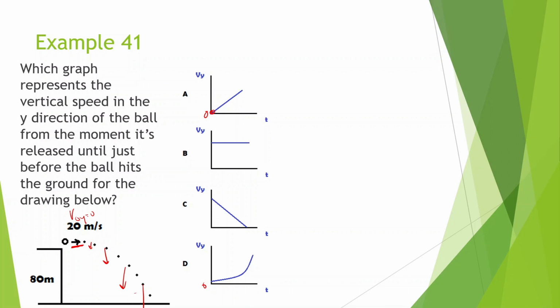However, we know that it's going to be getting faster and faster with a constant acceleration of -10. Okay, so we know the velocity in the y is going to be increasing by 10 meters per second squared. This one shows an exponential growth, not a constant acceleration, so it can't be that. And everything else doesn't begin at 0, so it's going to be this a. Okay.